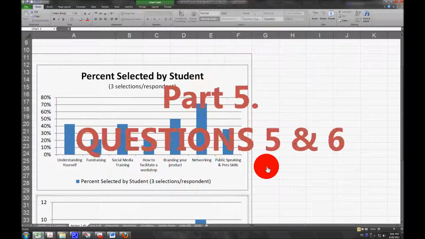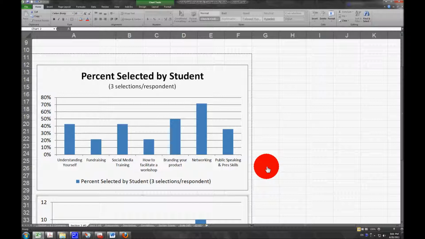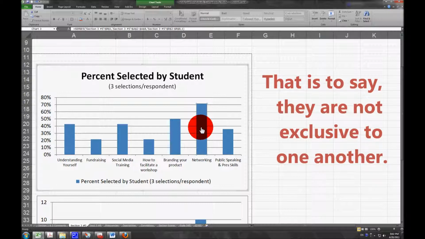All right, let's take a quick look at this one. This is the response to question 5 in section 3. I'm not sure the way to present this or to illustrate this most effectively. I think intuitively, when you come to this kind of a bar chart, it's in one's intuitive nature to think that these columns are measurable against one another, and in some respects they are, but to remember that these are not, it may not be the best way to illustrate that information.